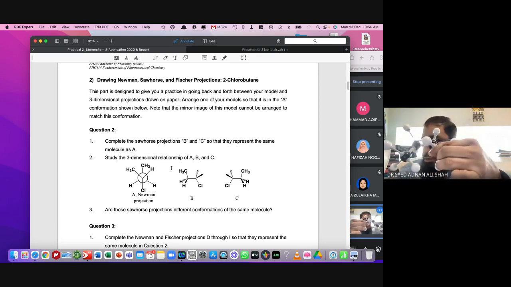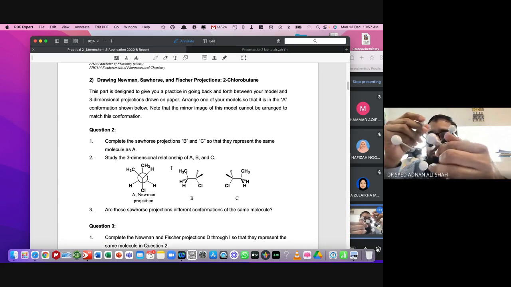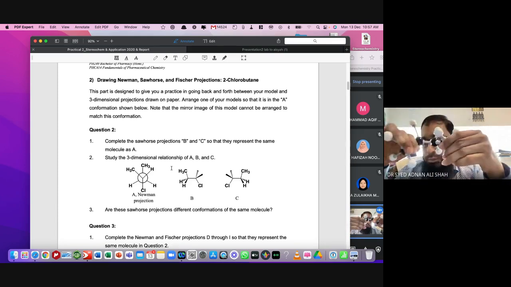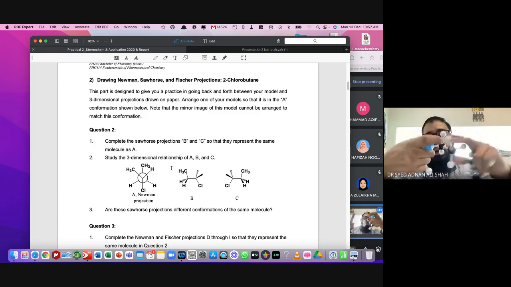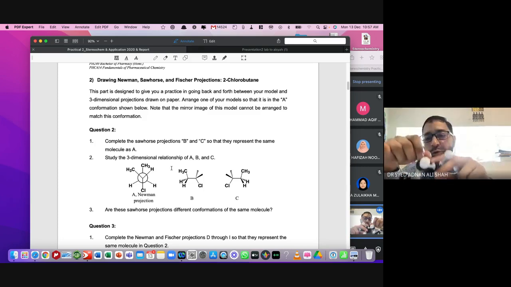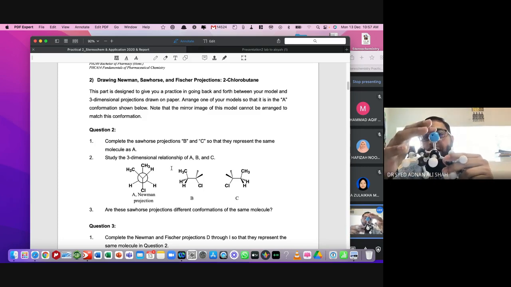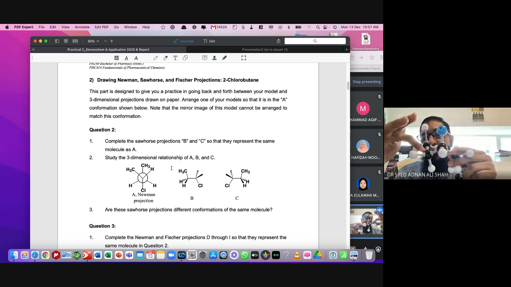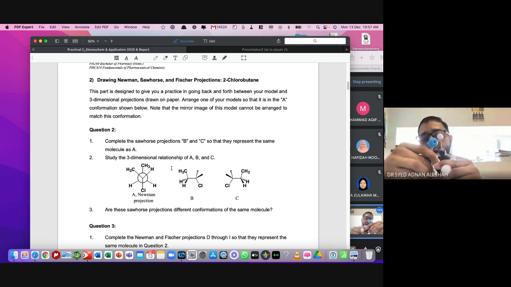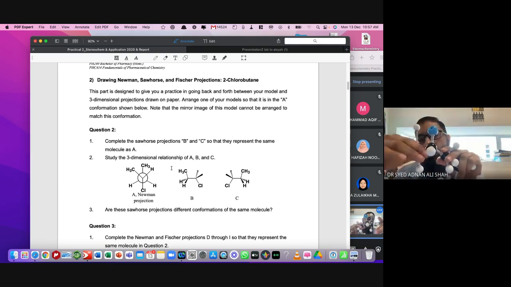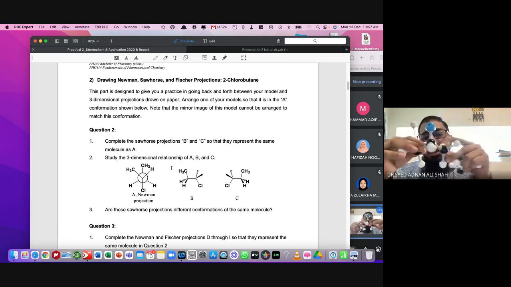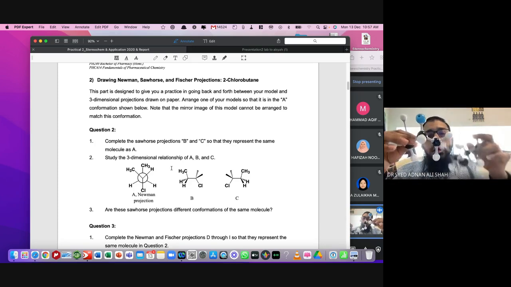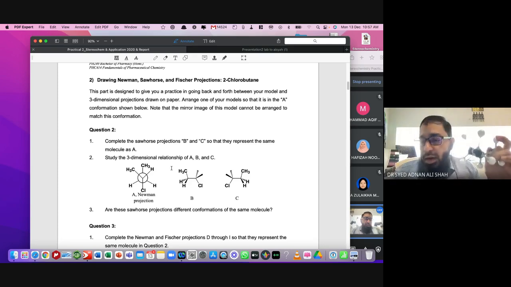This one is the second model of this n-butane. We have already assigned this one. You can see on the basis of the priority level, this one is chloride, this is CH2 CH3, and this one is methyl. 1, 2, and 3 clockwise, this one is R. So now we have to convert this R into S.